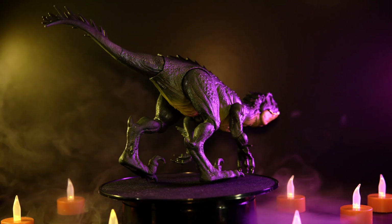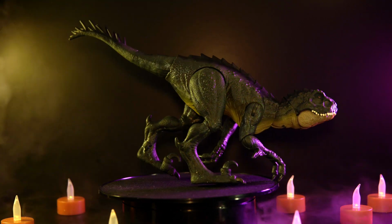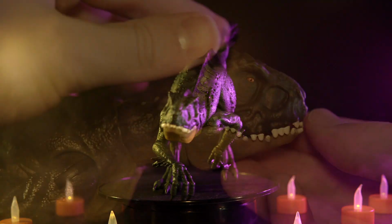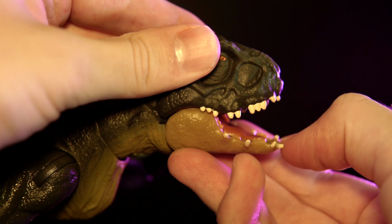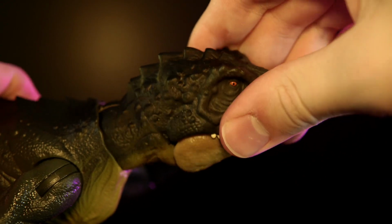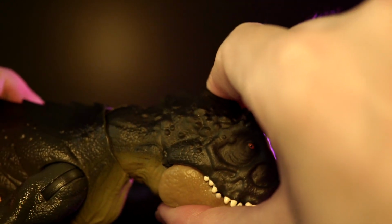We'll get into measurements and comparisons later, but first let's talk about the articulation. You've got 11 points of articulation on the figure by my count. Obviously, the mouth can open and close like we talked about. Then the neck is on a ball and socket joint so it can rotate and move up and down.